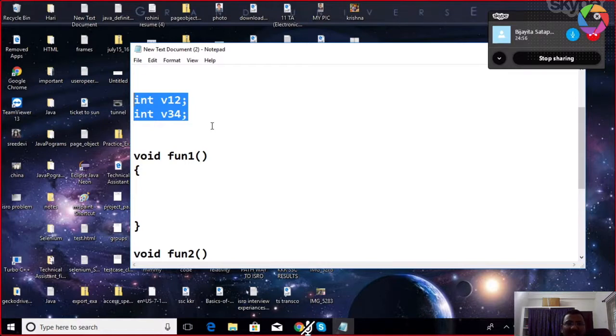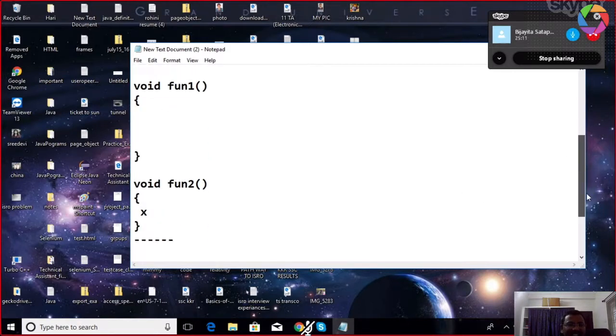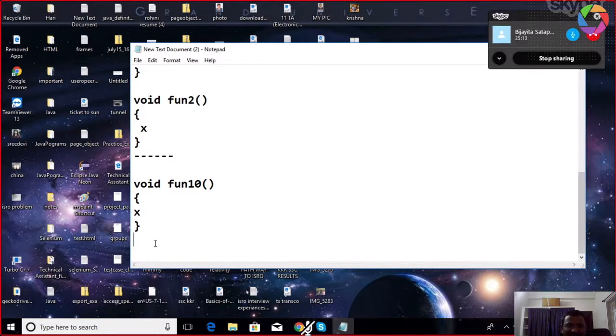Similarly, I want v34 available for functions 3 and 4 and unavailable to all remaining functions. If you use the C programming language, it is not possible. That is the reason we have come up with the class concept. Using classes, we can achieve it.